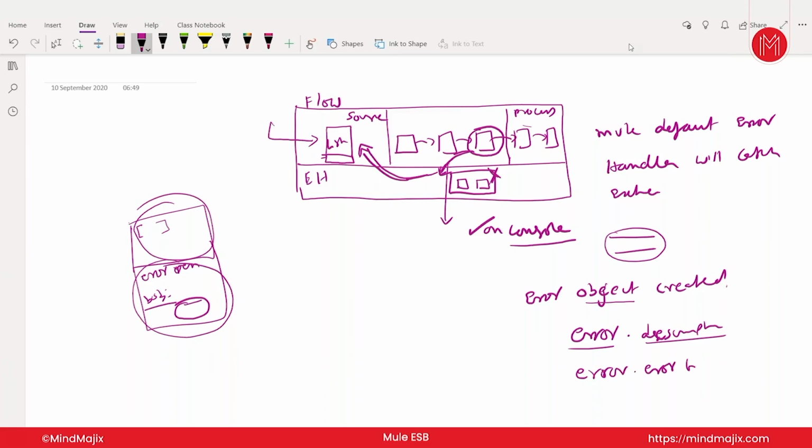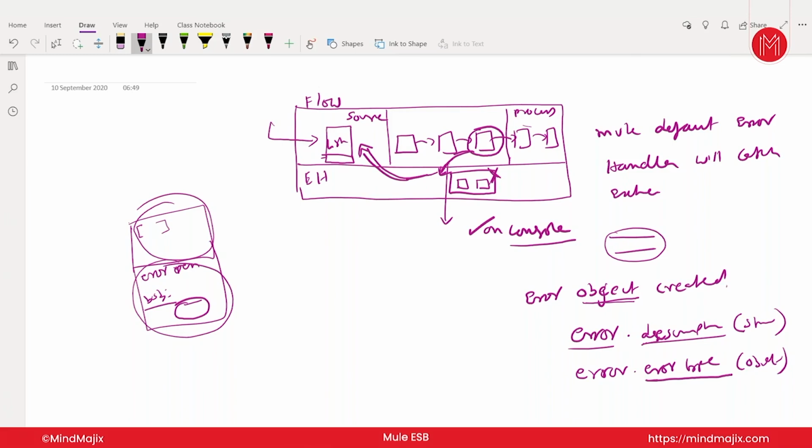If you want to display the error type to the client, what type of error it is, in some JSON or any readable format, then you can use error.type. The description is in string format, and the error type is in object format. So if any error occurred, one error object is created, and we can use two important properties, description and error type, in order to display the error at the client's level, right? In Postman, at the Postman level, you can describe the error, or else you can define the error type to the client.